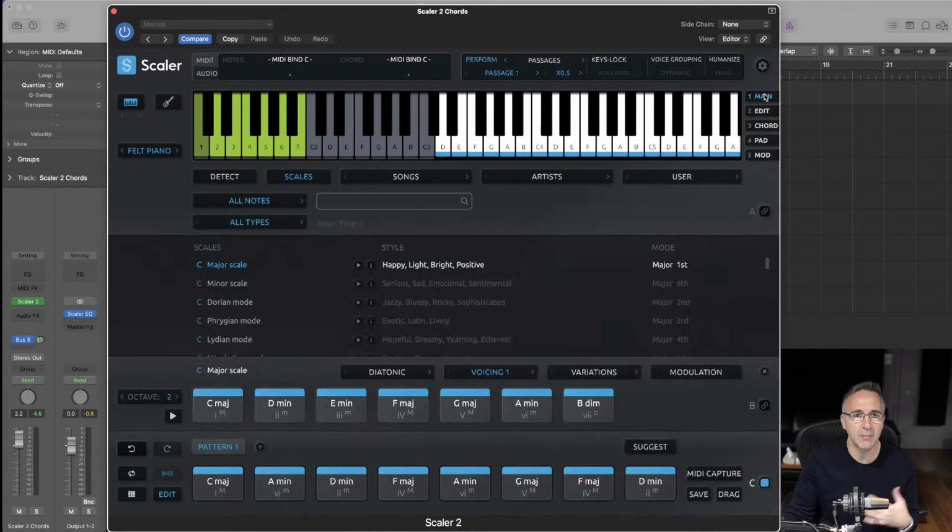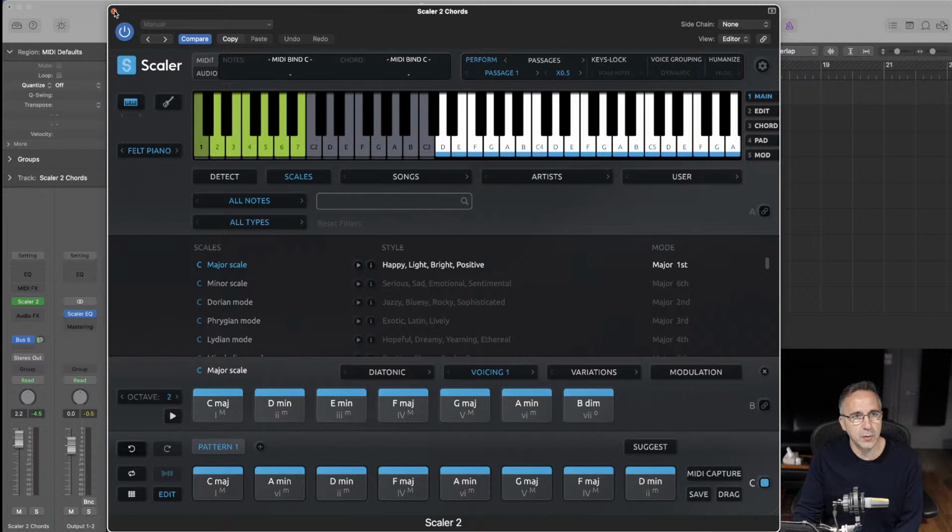I can come into edit mode. I can use DAW playback sync. But here, Passages has given us a whole new avenue to create by just finding chords and adding passages. Okay, great. So now I'm going to look at a couple of other features as we start to head towards the end of the show, if you like.